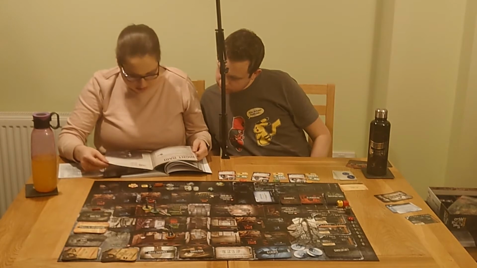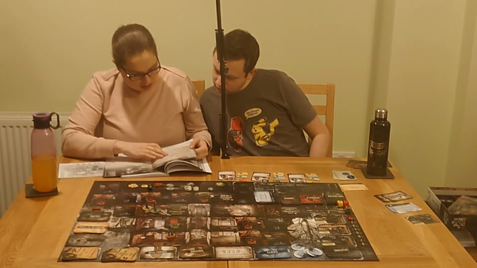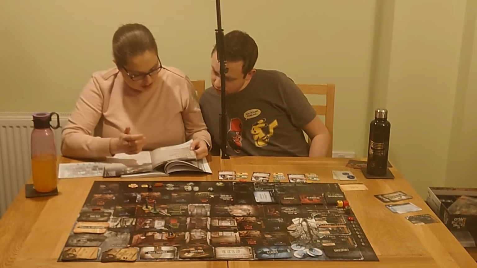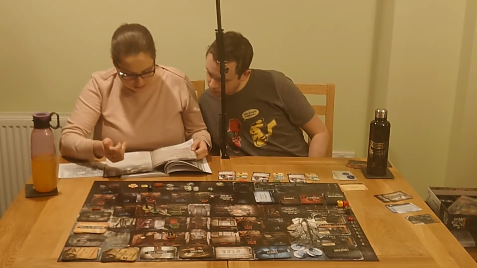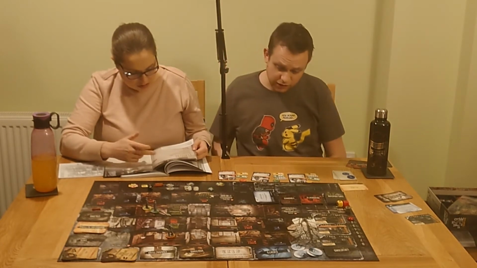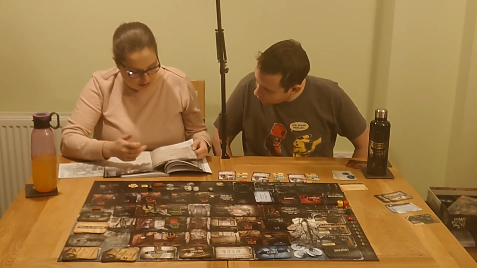Board ups. Time 5. Dawn phase. Dawn. Draw the fate card. Narrative. The actions. That's it. There's nothing about it. Okay, so they don't get fatigued. That seems a bit weird. A bit weird.